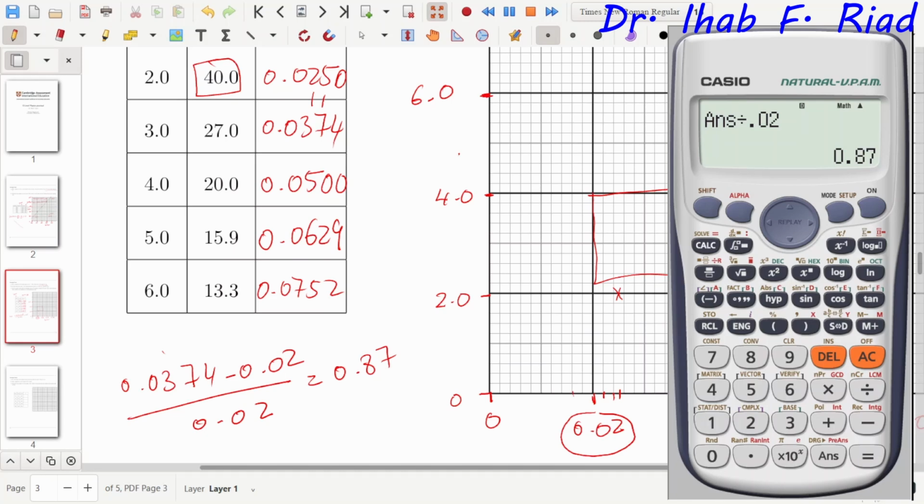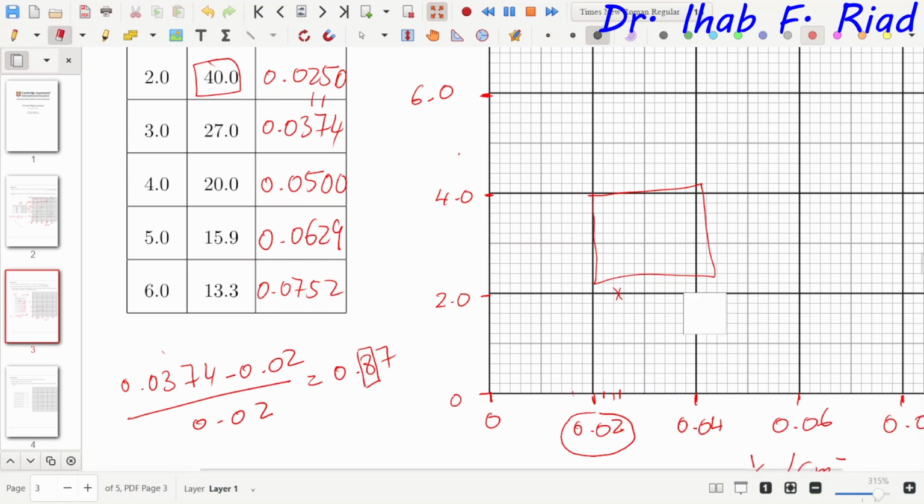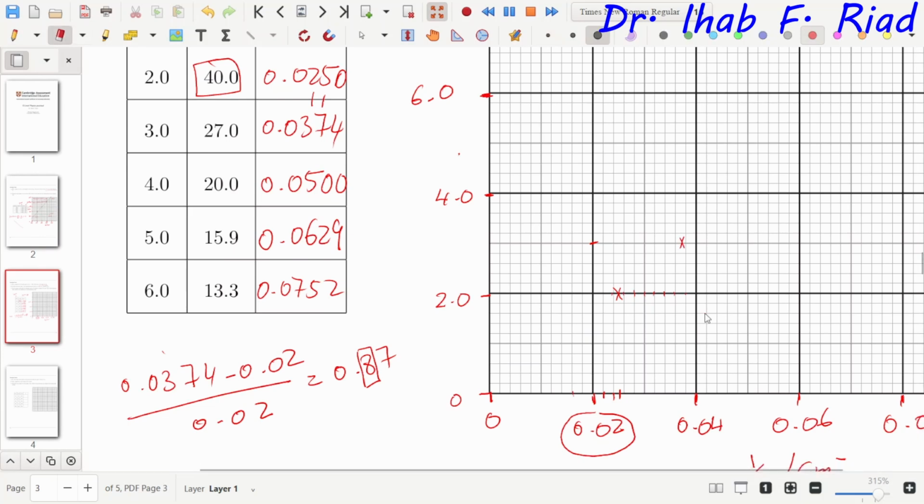Again, how do we read that? It is 8 small squares from the 0.02. And what does the 7 mean? It is closer to 9 squares than 8 squares. Okay. So on the y-axis, we have 3. So this is the 3 mark. Let us count: 1, 2, 3, 4, 5, 6, 7, 8. It is closer to 9 than 8, so we put it over here. Okay, see how we are doing that?